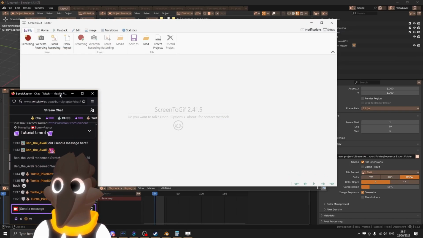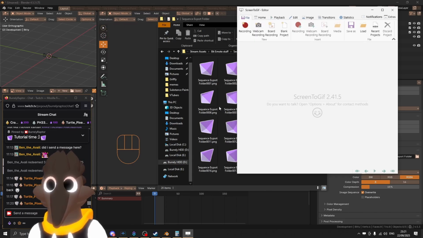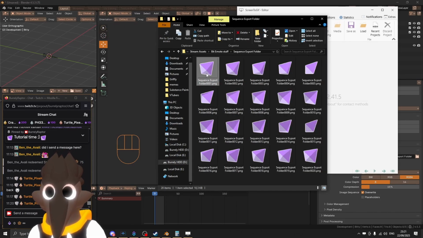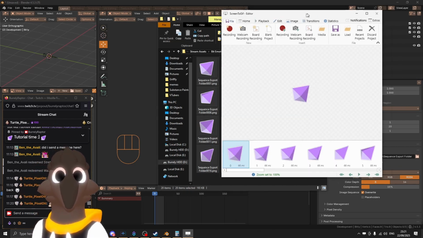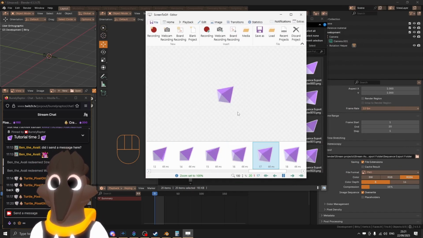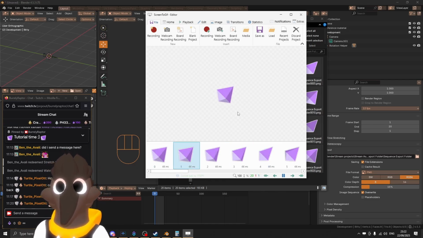By default, it's going to be blank, just like this. There's not going to be anything in it. What I can do is select the first frame here, then hold shift, select the last frame, and drag this into this. Now we have it in our editor. It's pretty much previewing what it would be like.